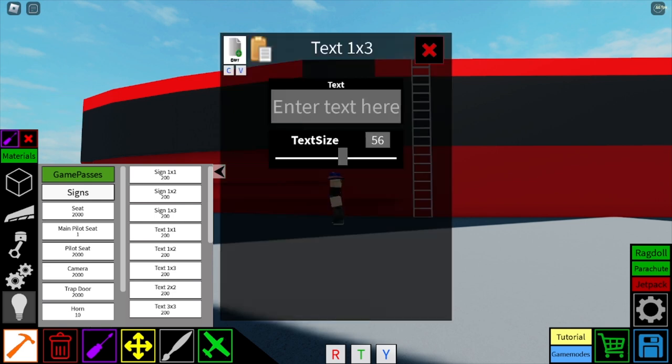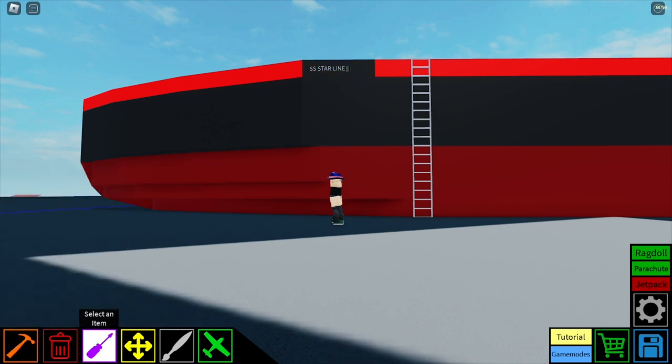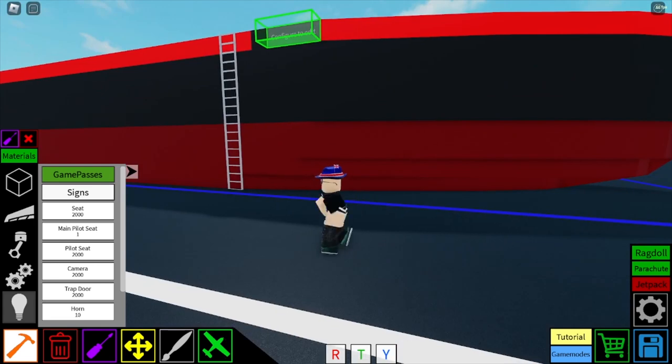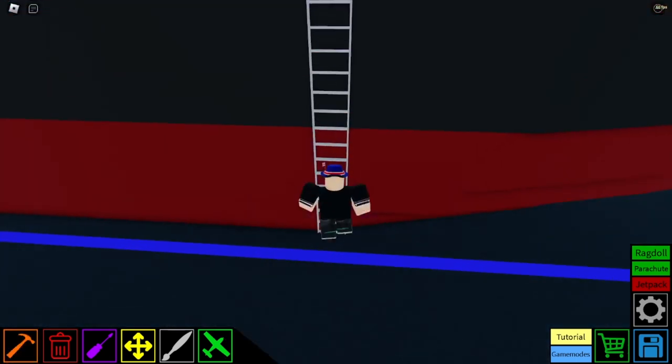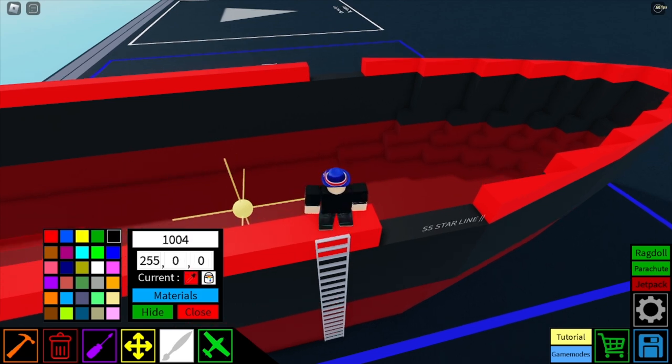So we're gonna name this. Put the sign here. We're gonna name this SS Starline. Oops. Yeah, Starline. The second, or like that. You can mess around with the design, it's really up to you guys. Now we're gonna put that on the other side. Like so. So now we're going to delete this block so we can paint under it.